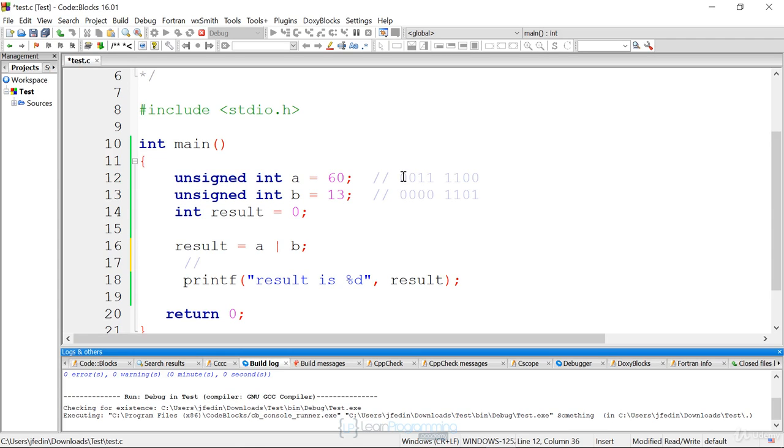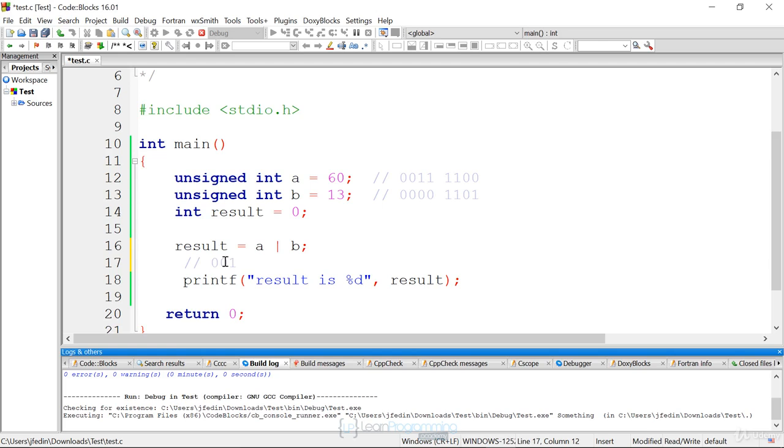Each one of those numbers represents a bit. So the first bit in 60 is 0, the first bit in 13 is 0. And if I OR those together, 0 and 0, I'm still going to get 0. So that's the first result of the first bit. Second bit, 0, 0 again. Third bit is 1 for 60, and it's 0 for 13. Now, all that means is I have to have 1 true, so that's going to be a 1.